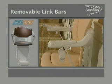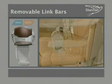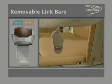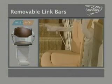There are link bars between the arms and the seat base to provide extra security. If transfer from the side of the chair is needed, then the side bars can be removed to enable the arm to fold back out of the way.